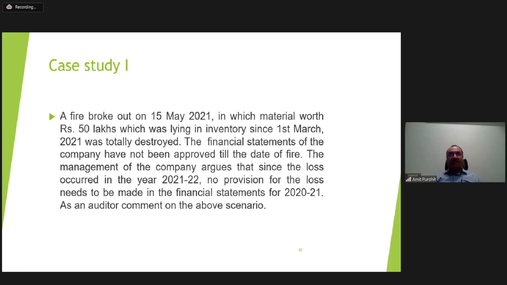Auditor will have to make inquiries with the management. He will have to go through all the papers, details of the inventory, and ultimately he will have to come to the conclusion in his subsequent event review. So all these discussions, minutes and everything of this particular case will have to be documented by the auditor as a part of the subsequent event review and kept in his audit working file to come to a conclusion that this is a non-adjusting event.